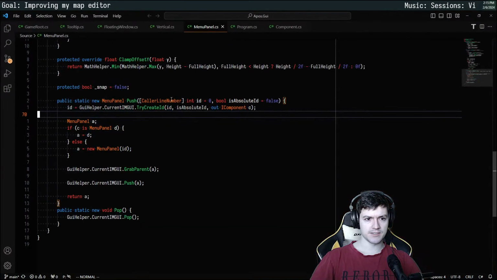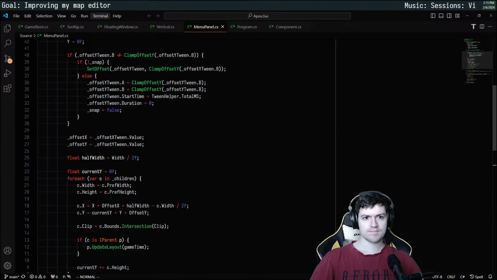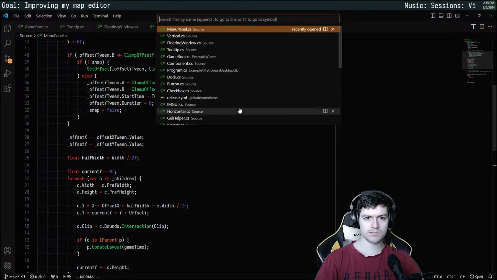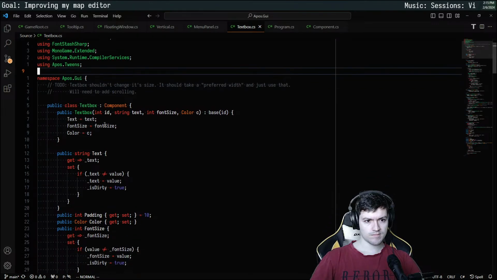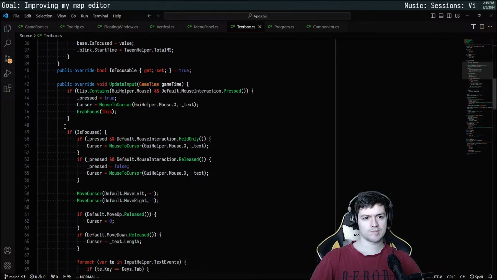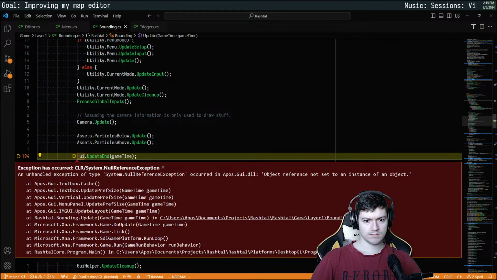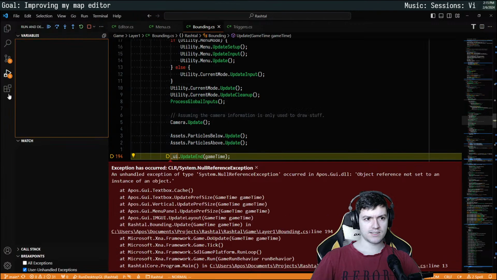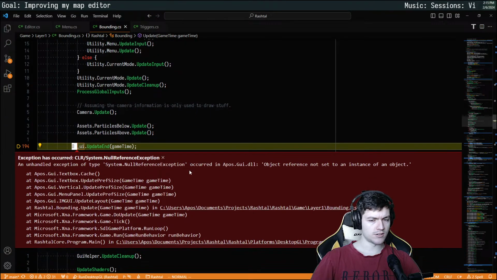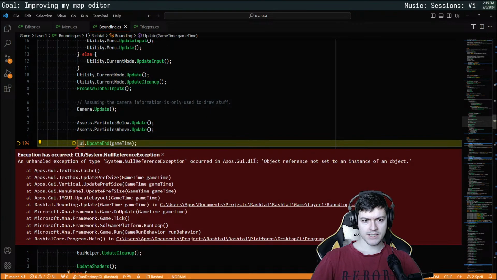I guess I have a bug. I can't see inside. I'm not on just my code right now. Object reference not set. Oh, there's a cache.